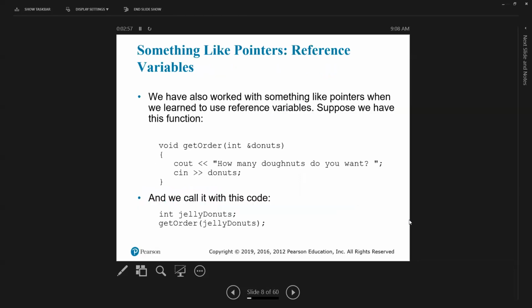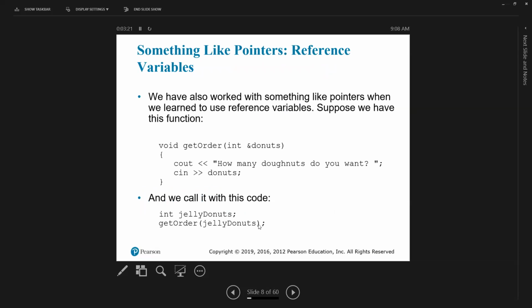All right, so when we were working with reference variables, we were also using a pointer. So when you did something like this, if you had a donuts variable and you put the little ampersand in front of it, what would happen is whenever someone passes something to there, instead of passing a copy, it's actually passing the reference, the pointer.